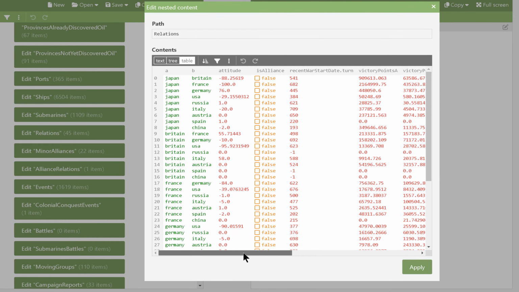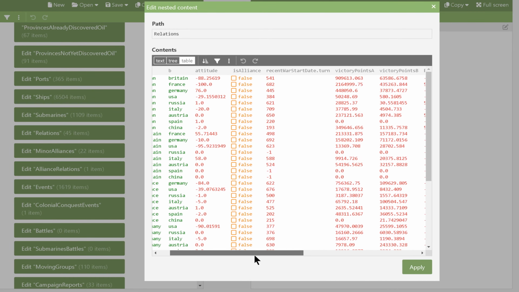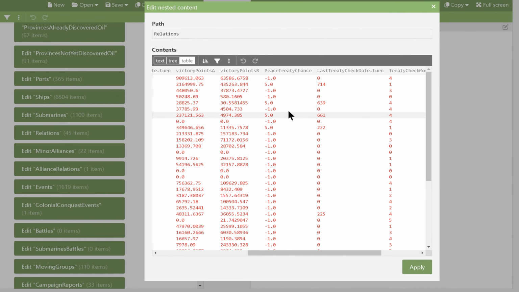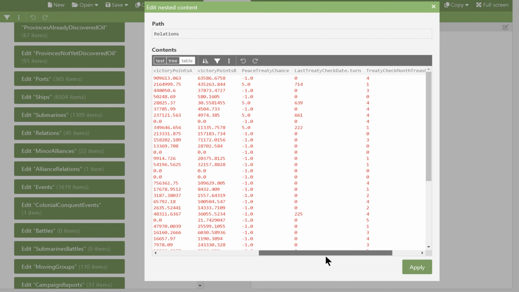Obviously, you also have your victory points over here for a war that you could be potentially in. So if we look at our war with France right now, you can see that victory points wise, we have quite a lead in this war total. So yeah, definitely hilarious. From a peace treaty chance, you can see that we're at a 5 peace treaty. Now, I don't know what this goes up to, but considering 5 keeps popping up over and over again, I'm going to say that 5 is probably the maximum. Like, they would definitely prefer a peace treaty with us right now, but I keep saying no.